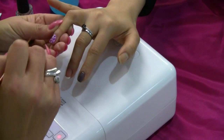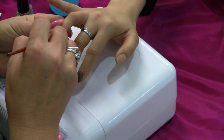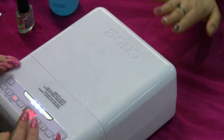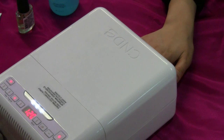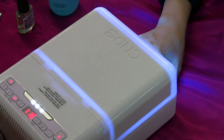Oh, let's look at Joe's doing little dots and just doing swirls. Psychedelic swirls. Very nice. These guys are very creative with nails.